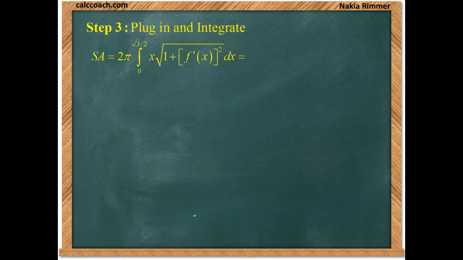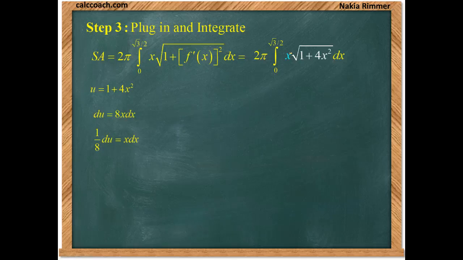The version of the integral that we had from the first slide had an x on the outside, and this root was replaced by exactly what we calculated on the second slide, the root of 1 plus 4x squared. And so it's our job now to calculate this integral. And what you're going to notice is that the power on x inside is 1 more than the power on the x outside, so that's a chance for u substitution. Let u be 1 plus 4x squared, then du will be 8x dx. 1/8 of du is going to be x dx.